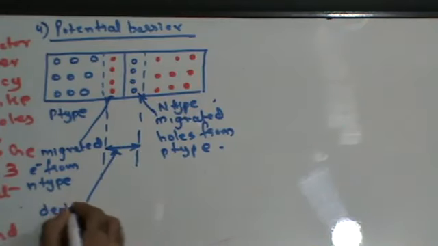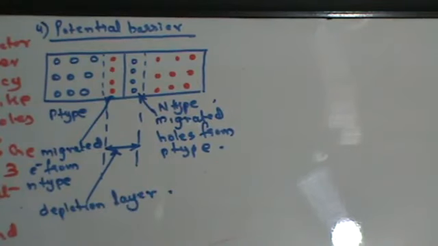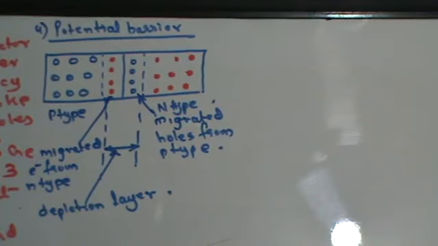This is my depletion layer. Now as a result of this depletion layer, an electron that tries to move from the N-type to P-type will have to overcome this depletion barrier. Hence, a certain amount of potential will have to be provided to those electrons to move from the N-type semiconductor to the P-type semiconductor, and that particular potential is called the potential barrier. Fine, do we get this thing clear? Right? So let's see the formation of potential barrier.